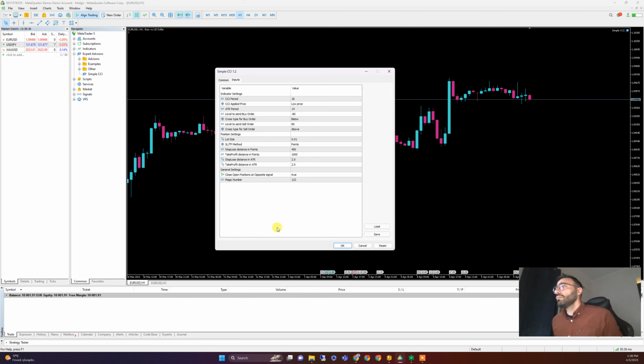Now, let's see first of all the indicator settings. This trading robot is using two indicators. It is using, of course, the CCI indicator and optionally the ATR indicator. Of course, we have to select the CCI period that we like to use and the applied price.